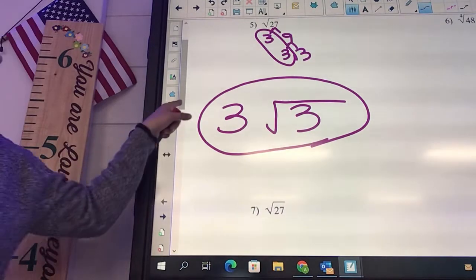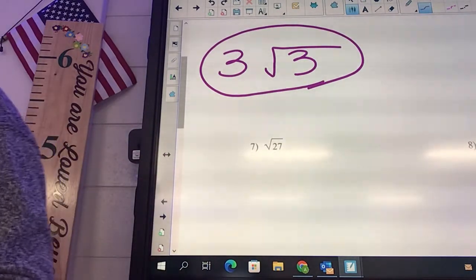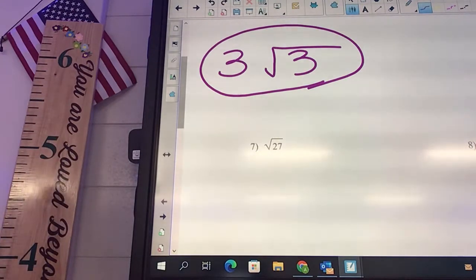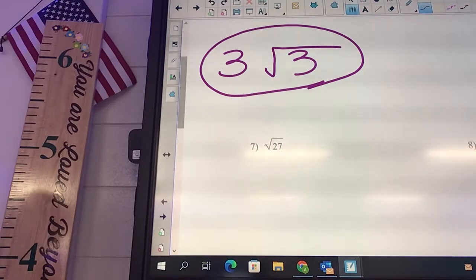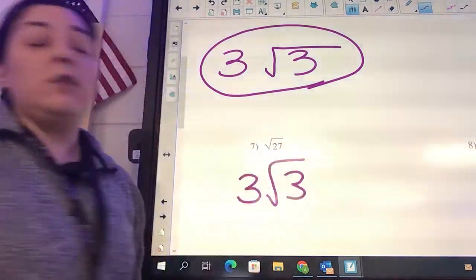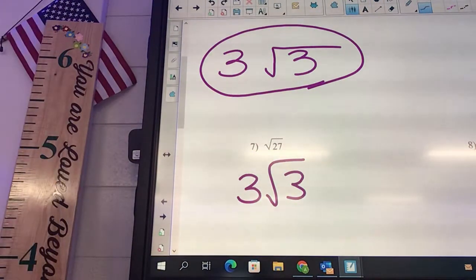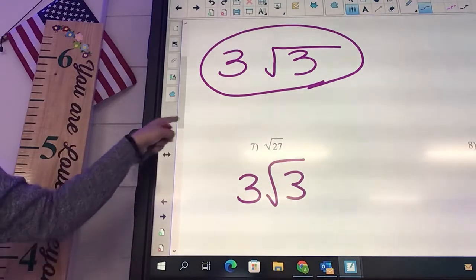Yeah, okay. So some of these, let's think smarter, okay? If you already have the tree made for the inside of the radical, then don't make it, okay? So this one's just 3 square root of 3. We already know that. We did 27. If there was a negative on the outside, then just throw the negative on there, okay?